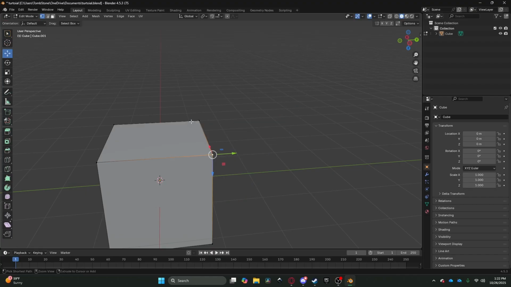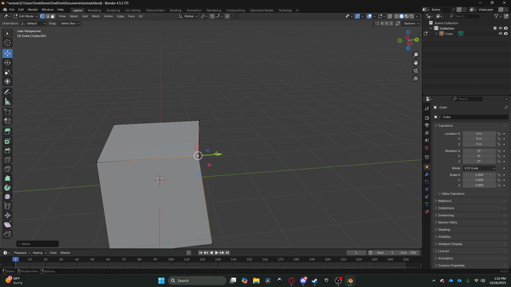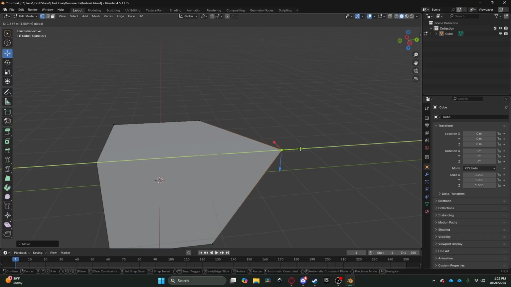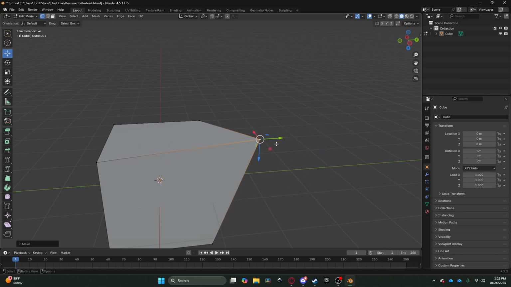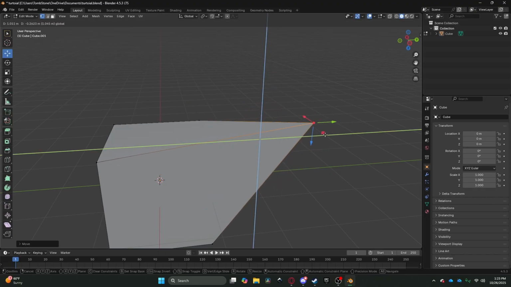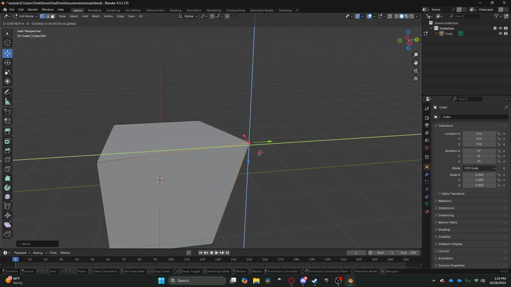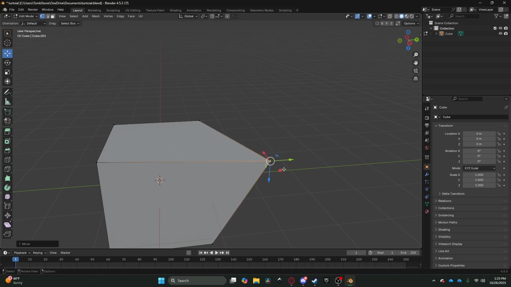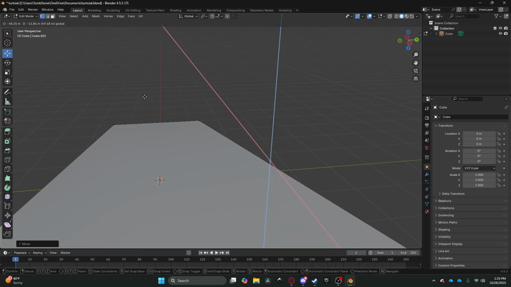But you don't have to press G. Control Z, by the way, returns the cube to normal. You can just use the move tool, and you can just move it on this vertice on different axes, Y, Z, X axes. And as you can see here too, there's these squares. This means you can move them on multiple axes. As you can see here, we do this red square and we're moving on the Z and the Y axis. And if we press other squares like this green one, we're moving on the X and Z axis, not the Y axis.